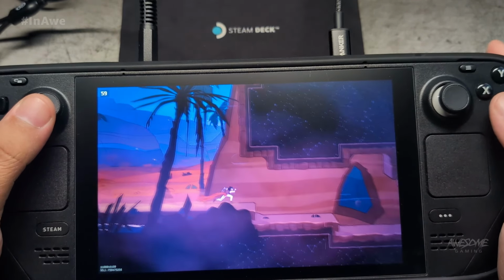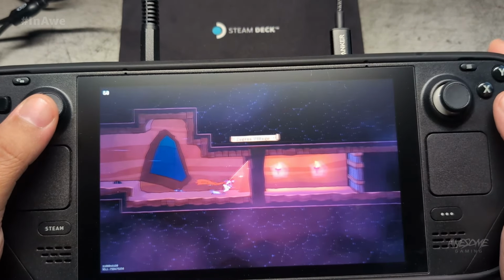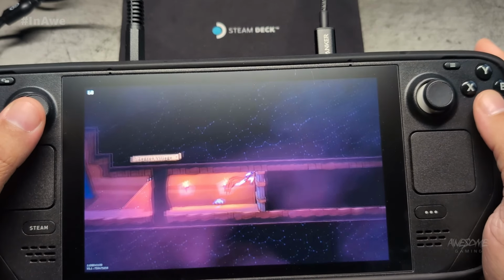Well, we're going to do something. We're going to see how long we can last, essentially, because this is a roguelite.